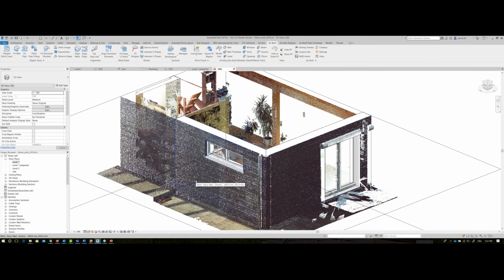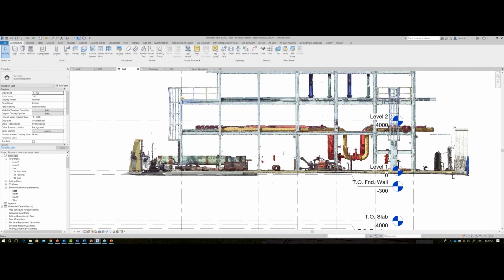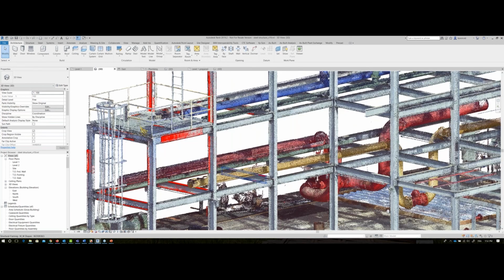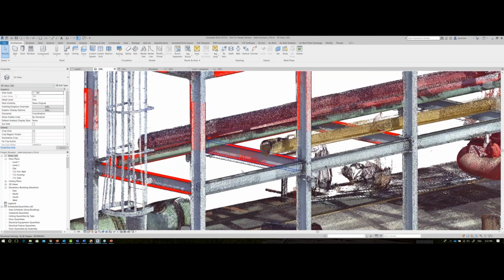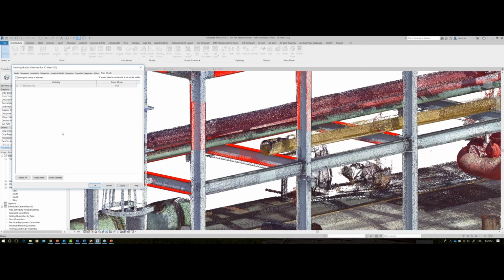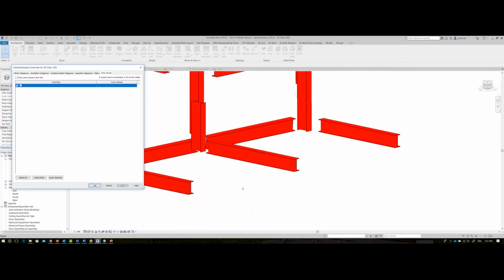I will be able to do the same thing inside of a structural model. I have a structural model with a point cloud inside of it. And you see here, I have already discovered some beams. If I turn off the point cloud, you will see that some of them were created.